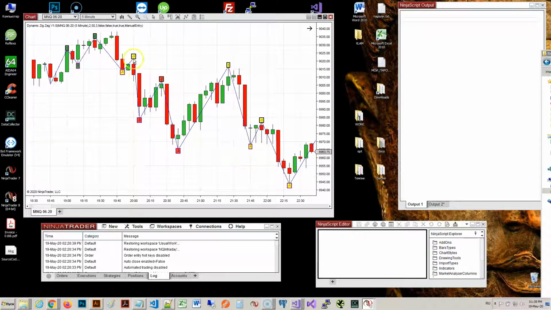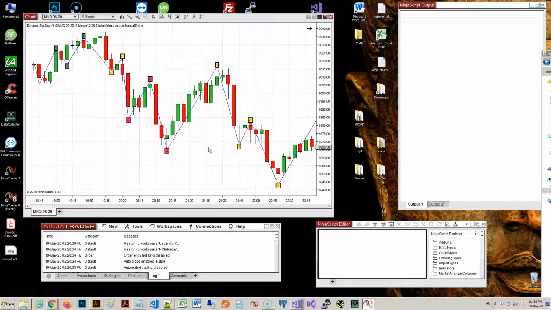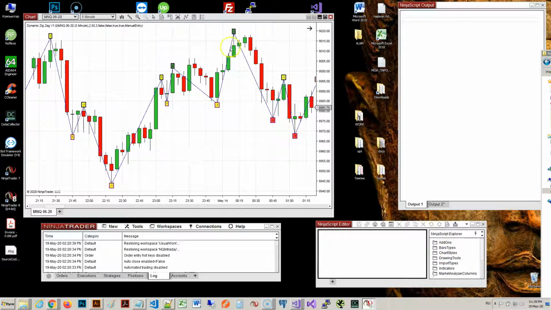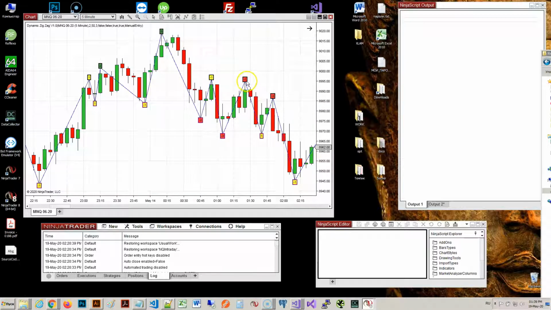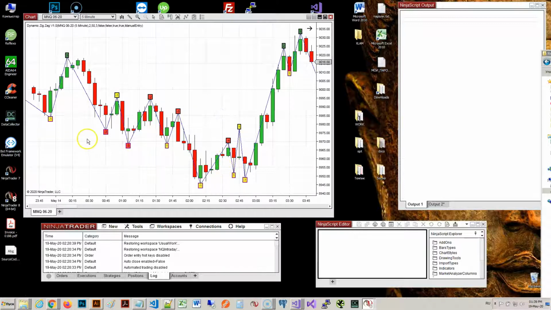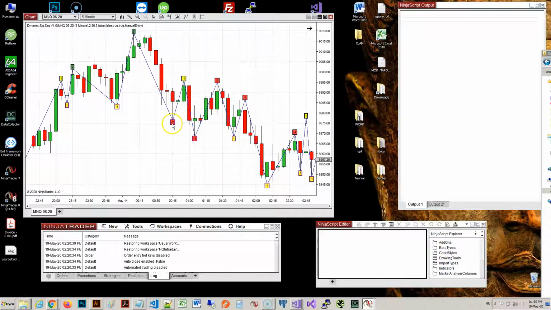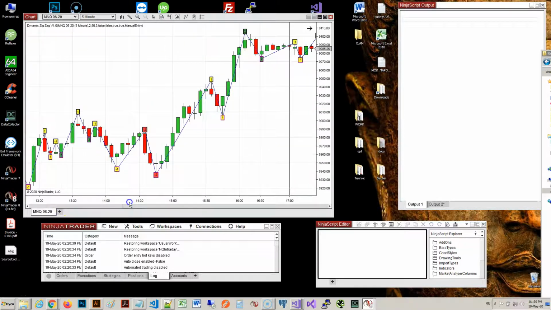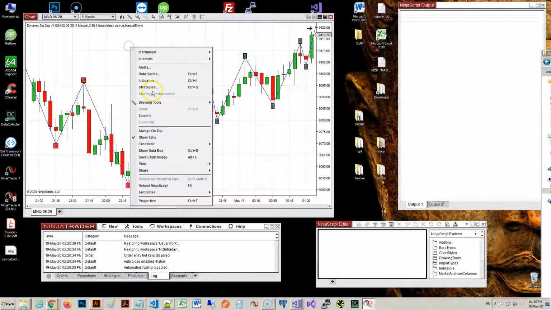All your ones will always be yellow, because you don't know where the trend is going at that point. But after the 1, you will always go 2, 3, and so on, and in the opposite direction it will always be red. So you can see, for example, right here is a -1, next one is lower, -2, next one is lower, -3, next one is lower, -4, and so on. It works in the exact same manner for the pivot lows, exactly the same logic.